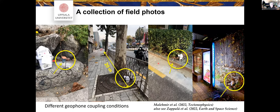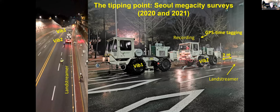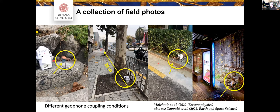A couple of pictures: we were not permitted to shoot during the day in the city, so we were only able to shoot during the night, but the streamer really did a good job. You will see a couple of examples before I show you the CCS example. The result of this work is published. This is a day picture when we went there to check the nodes to see if they were still standing there or had been taken away. And we had a lot of issues with where to plant the geophones in these big cities. Sometimes we didn't know whether we were connecting to the ground or not.